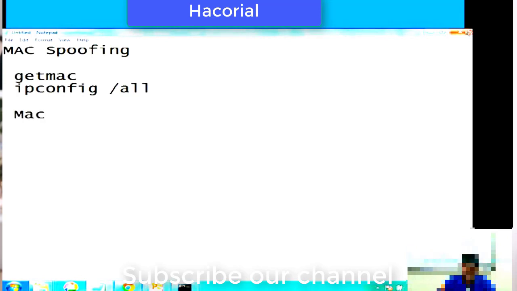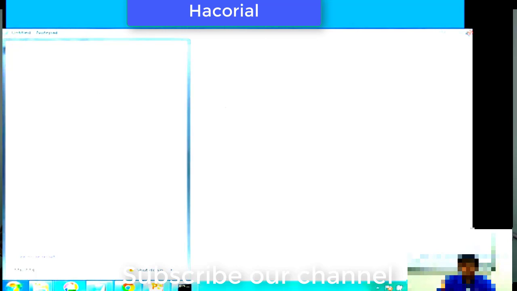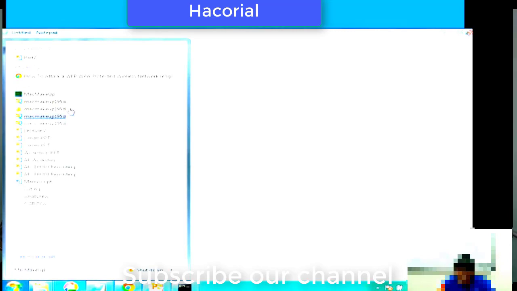Once you've found out your own MAC address, you can actually change it, which is where you make use of a software called Mac Makeup. Mac Makeup is available as a free download on the internet. I'm just going to open it up on my computer.